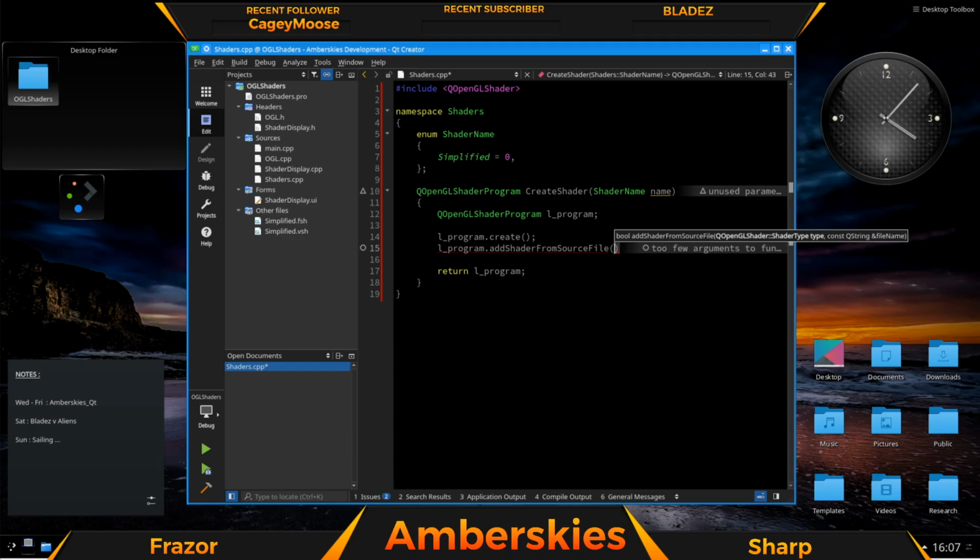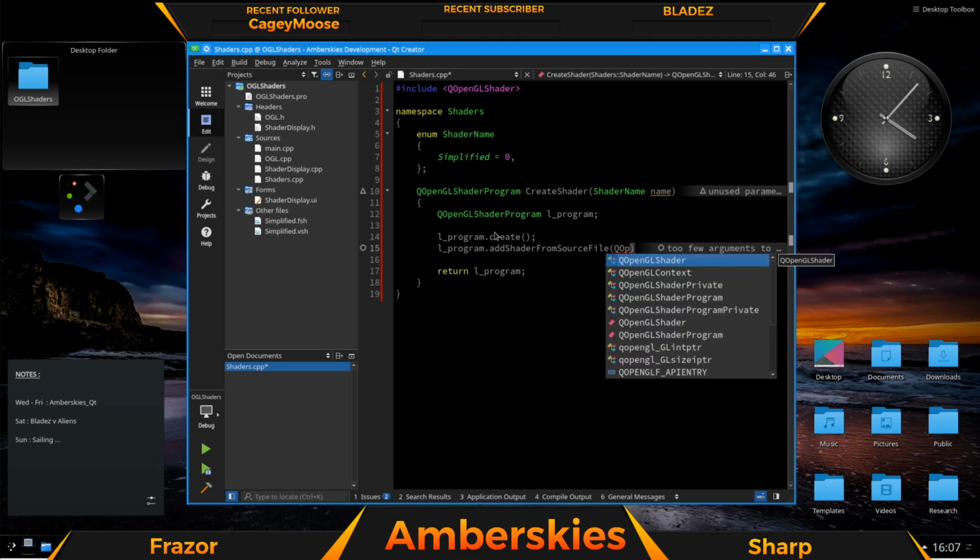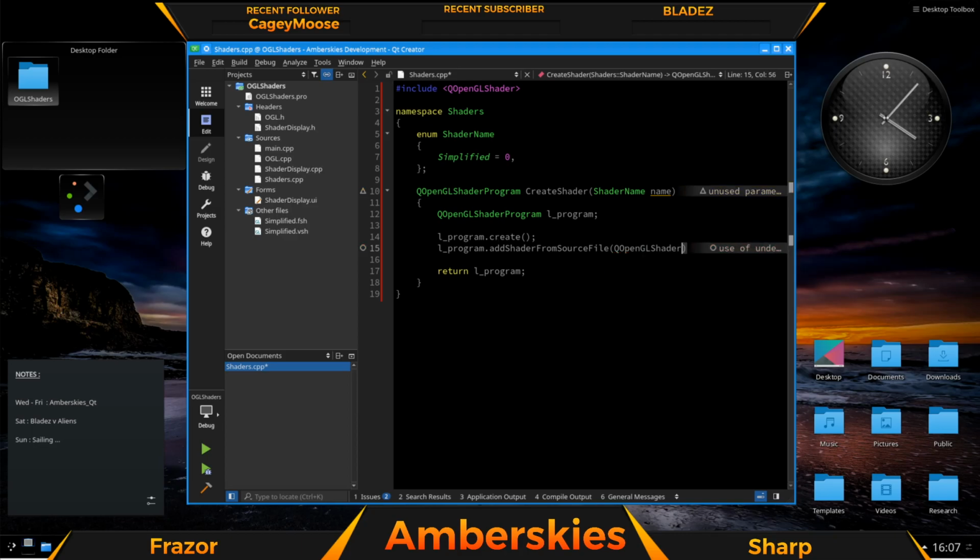As you can see, you can take them from various places. That's not a problem. It's going to be a Q OpenGL Shader of type, I think it's capital V for these, isn't it? Yeah, it is vertex.